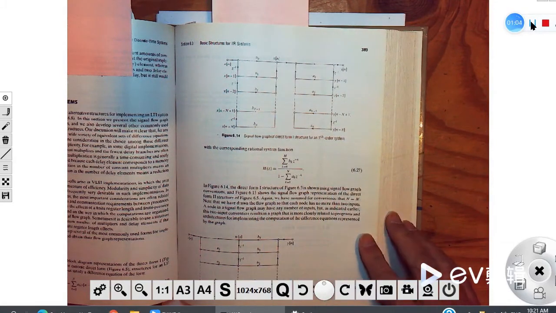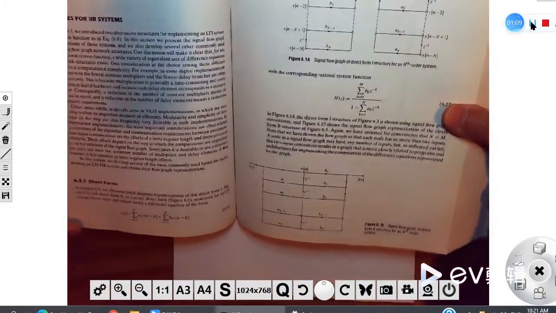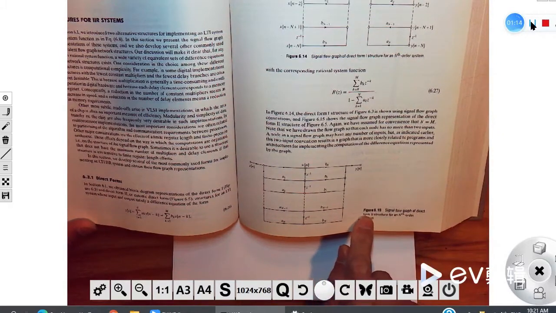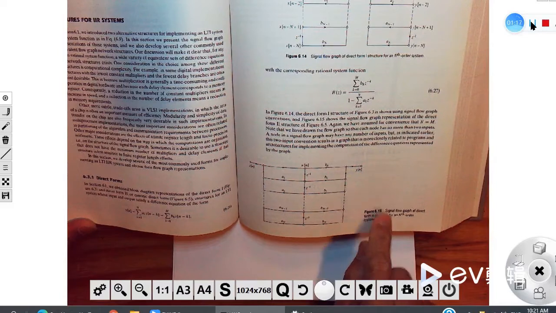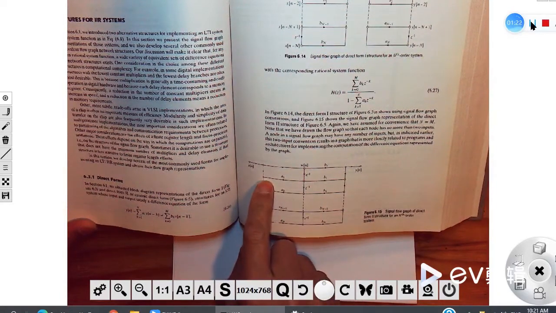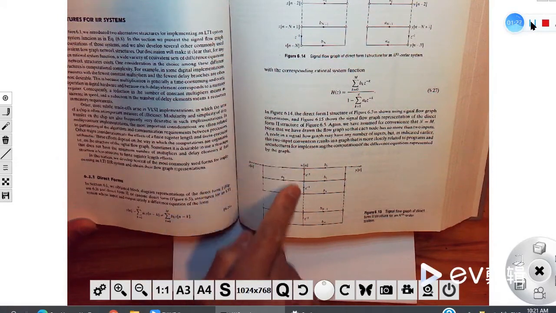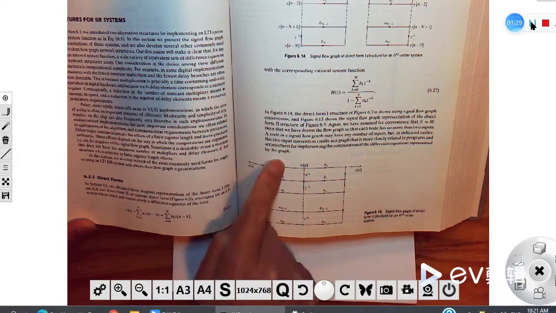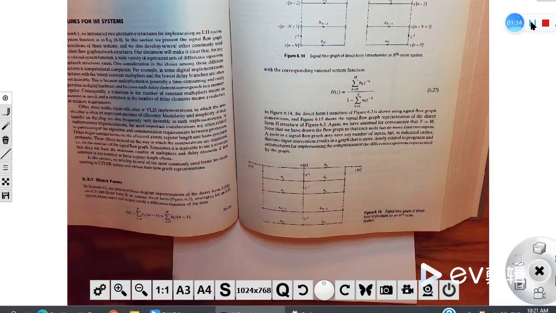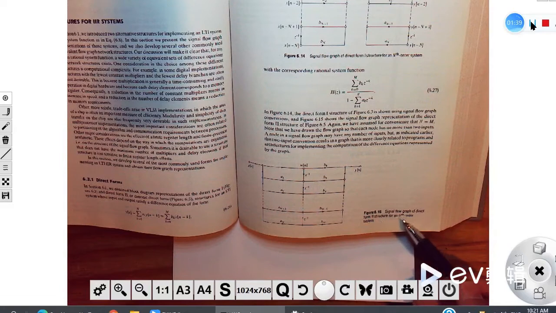And this one is also a direct form 2 structure. So in this one, we have the backward part in the front, on the left side. The signal from the input side goes to the backward part first, the denominator part first, and then goes to the forward part, the numerator part. So this is direct form 2.